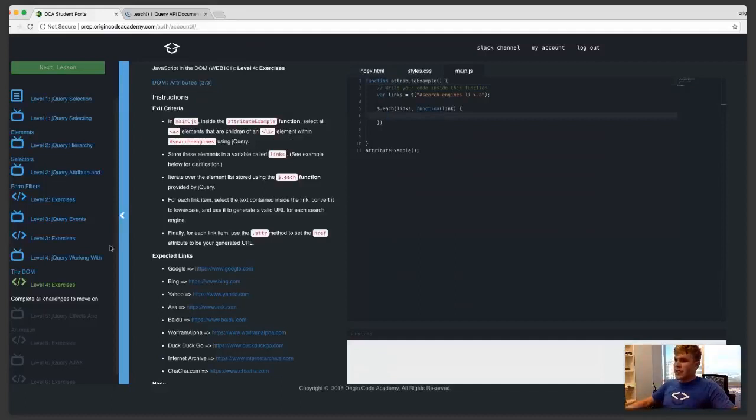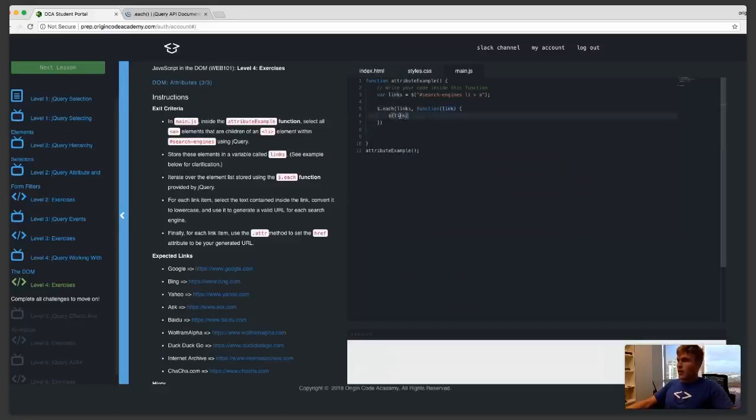Okay, so now for each link item, select the text contained inside the link, convert it to lowercase, and use it to generate a valid URL. So first, we need to select the value of the link. So now we can use our same jQuery selector, only this time we don't have to use quotes because we're actually using a JavaScript variable.